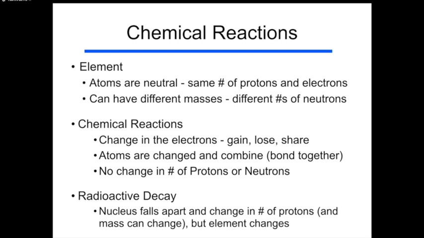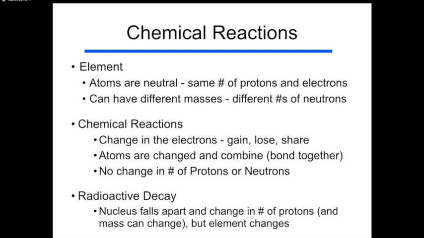Atoms are changed only when two of them come together and interact together. And when they react, there is going to be a manipulation of the electrons in some way. Because of those manipulations of the electrons, they are going to be held together, or we talk about bonded together. What we do not do in a chemical reaction is we never change the number of protons and/or the number of neutrons. That always stays the same.